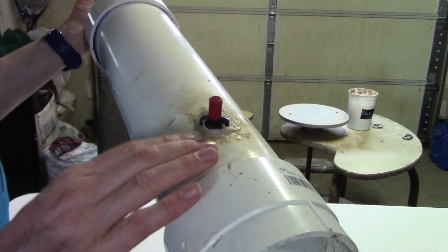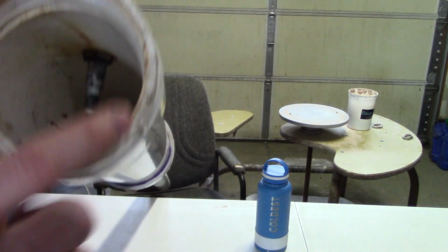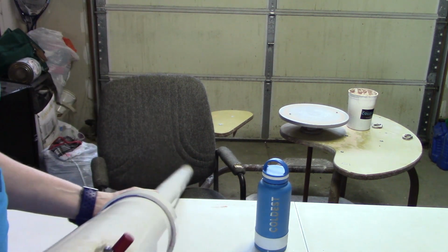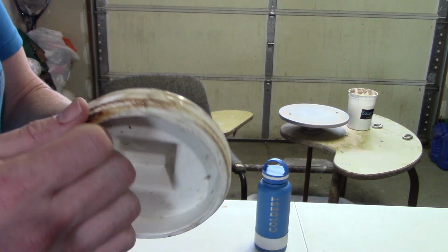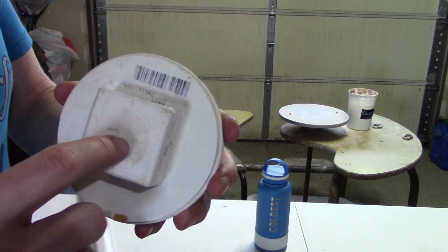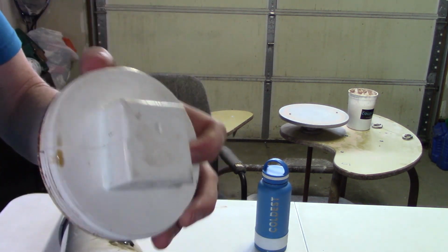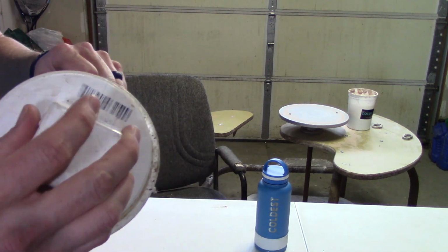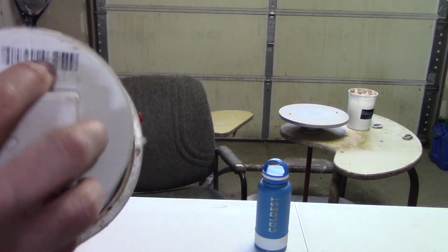So I could cut this off and then put a new one in there, but I think I'd just be having the same problems. So instead, what I'm going to try this time is, because I want the spray to go into that chamber and not hit this, put a spark on this piece. I'm going to clean this up as well, because again, that's like burnt hairspray on there. But I think I'm going to put a spark right here, and that way I spray the fuel into here without spraying it onto the actual spark. So I'm going to have a spark on this, that then goes onto there, and we'll see how that works, to see if I can maybe get a little bit more consistent firing power.